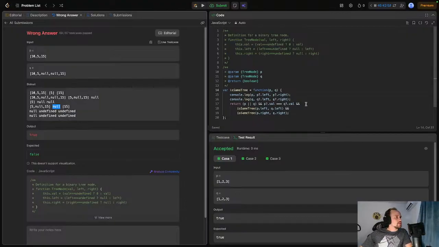You would think that it would be harder to get a true than a false here, but apparently that's not the case. Even this prefers to have null and null, because we're doing null dot left, null dot right.